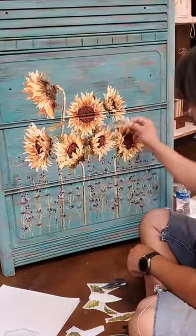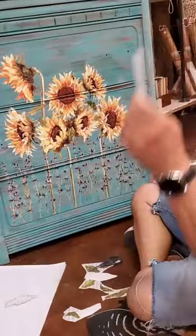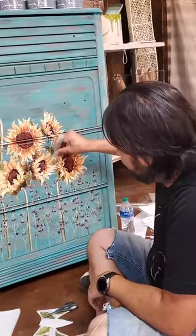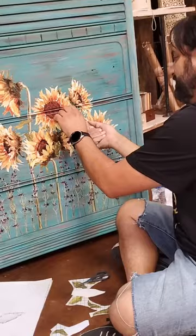Oh, a leaf has been added. Burnishing stick. Everybody will always remember for their whole life, this is a burnishing stick. And this is burnishing. Okay, so I'm not going to lie. My opinion is once that leaf is on there, I think it's good. That's my opinion.